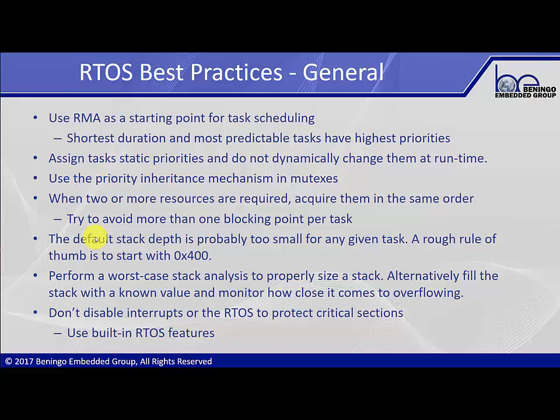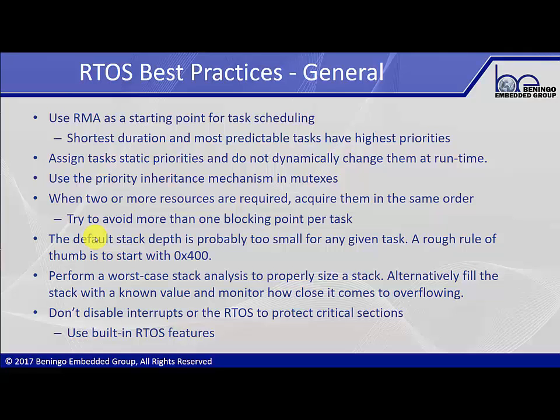One, you should always be using rate monotonic analysis, at least as a starting point for your task scheduling. You can come up with a model, figure out the approximate priorities for your tasks, and then follow it up using actual data from a trace tool by recording those events and seeing whether your model makes sense. If it doesn't, make changes to it, adjust the priorities, but at least it allows you to validate the way your system is behaving, rather than just crossing our fingers like I've mentioned before.